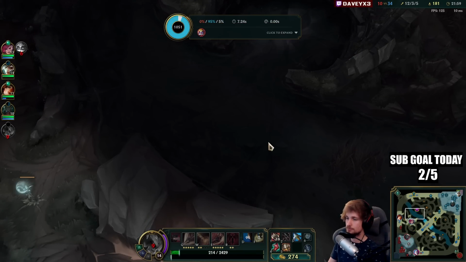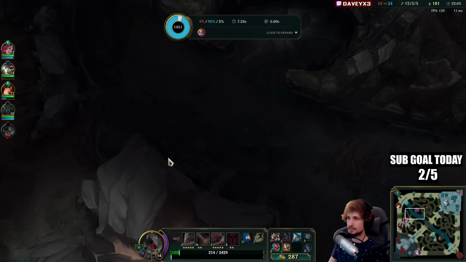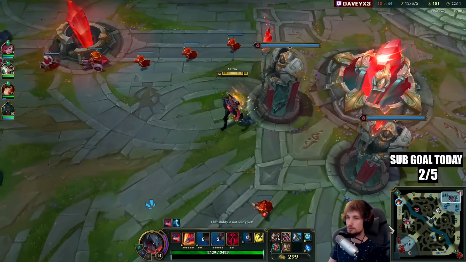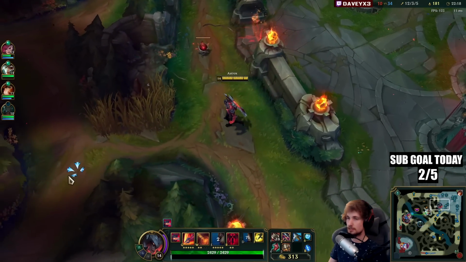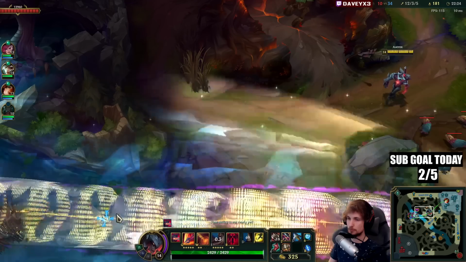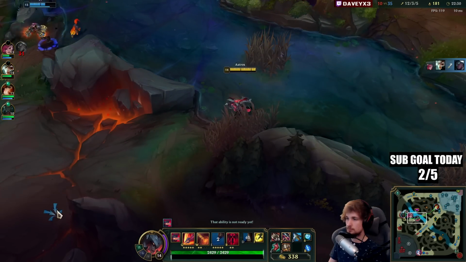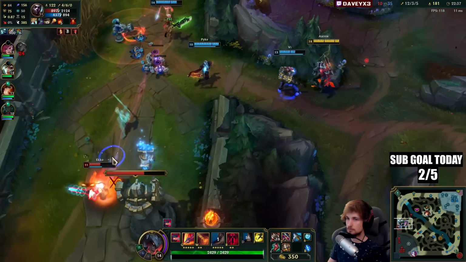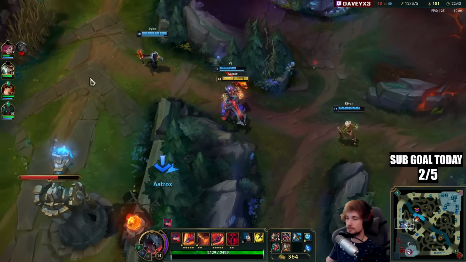Let's go for this one. So next item, we can go multiple directions again. We can go Death's Dance. We can also go Spear of Shojin. I like the idea of Spear of Shojin, because it doesn't improve just the ability haste and stuff, but also improves becoming more tanky plus still having damage. Let's get it.